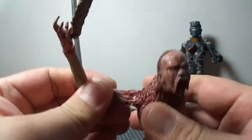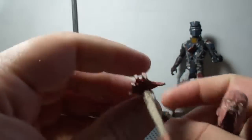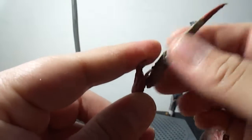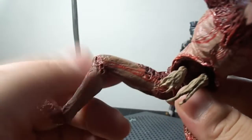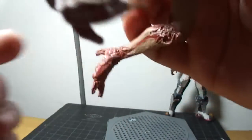His arm has a nice joint right there, like you saw earlier, it was on a peg. His elbow spins a bit, but you don't get much more than that. His wrist spins, and like I showed you earlier, the little blade in his hand moves a bit, has some blood on it. His little stomach arms move. His leg, his knee is non-movable. His feet move though. Really nasty, mutated, it's disgusting.